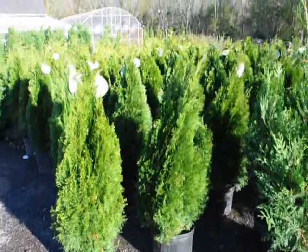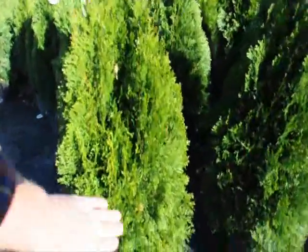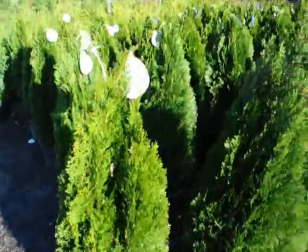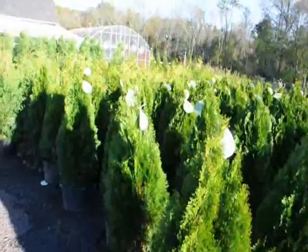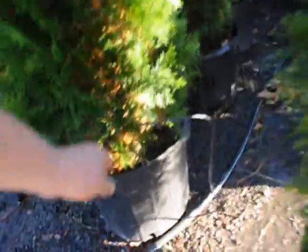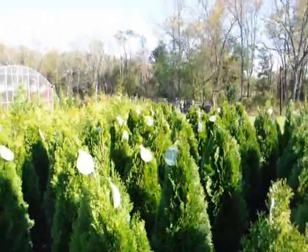We plant them about three feet apart on center. It's fall right now — October or November — and you can see some dieback on the inside. That's called fall needle loss; it's typical of this plant. Most evergreens lose about one-third of their foliage a year. When we plant large amounts of them for you, we always put a drip water system down like this — you can see it's working — and that's what helps keep these plants so lush and healthy looking.